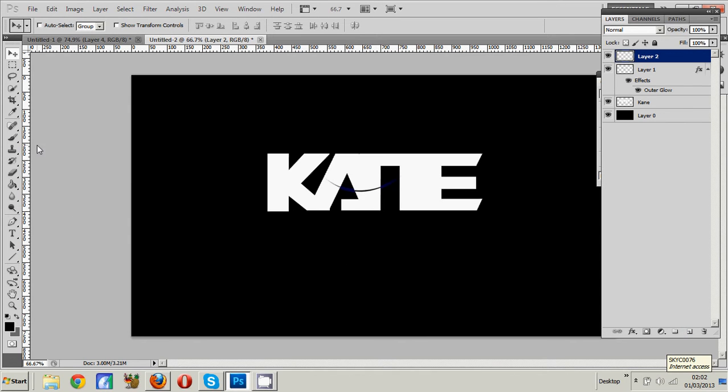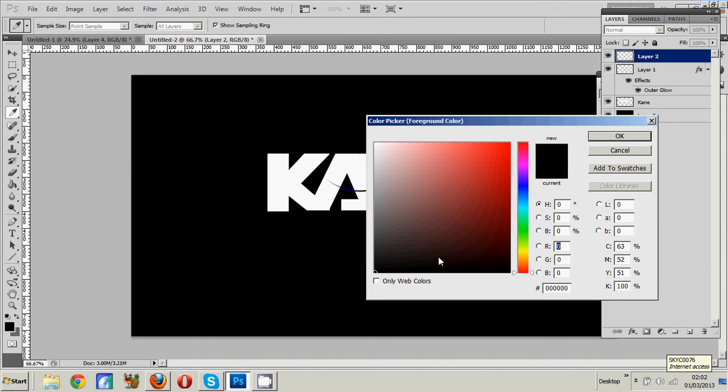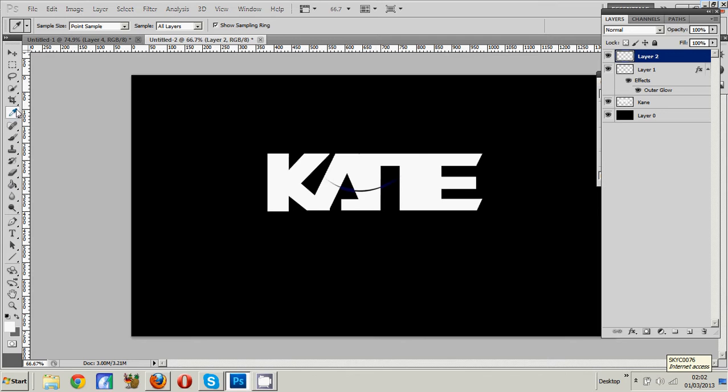And the next thing you want to do, and obviously that doesn't look very good when it's just sitting there on top. So you select the brush tool, and you want to make them a bit bigger this time, probably about 30 pixels. 30 is good, yeah. And make it so it's the same color as your text. And if your text is a funny color, you can click the eyedropper tool, I think it's called, and it grabs your color. And then select your brush again.